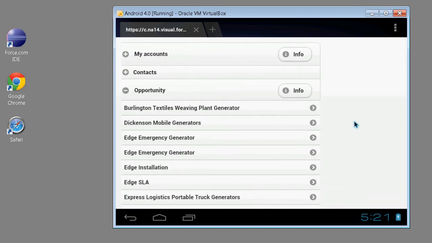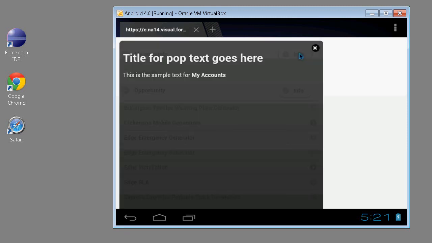As you can see, there are some sections that have an info button. It means that every section with this button is because it's defined that a pop-up text must be shown when we click on this button.